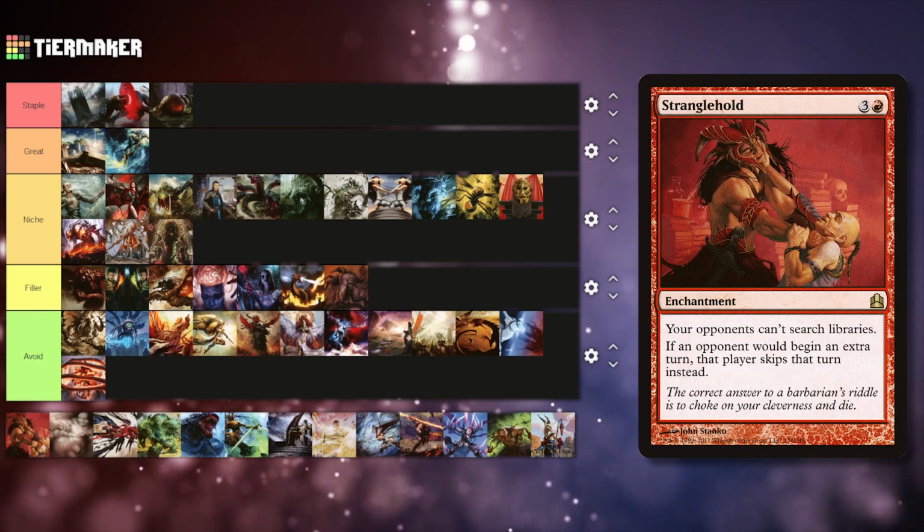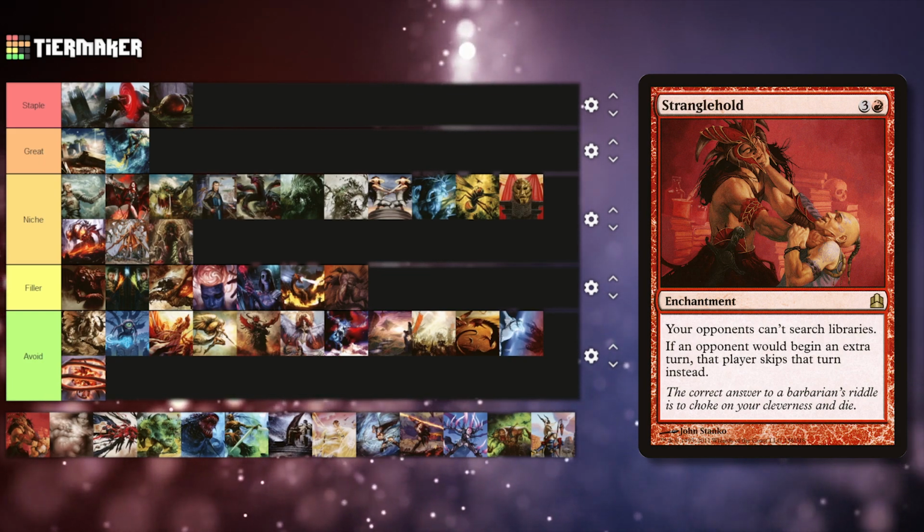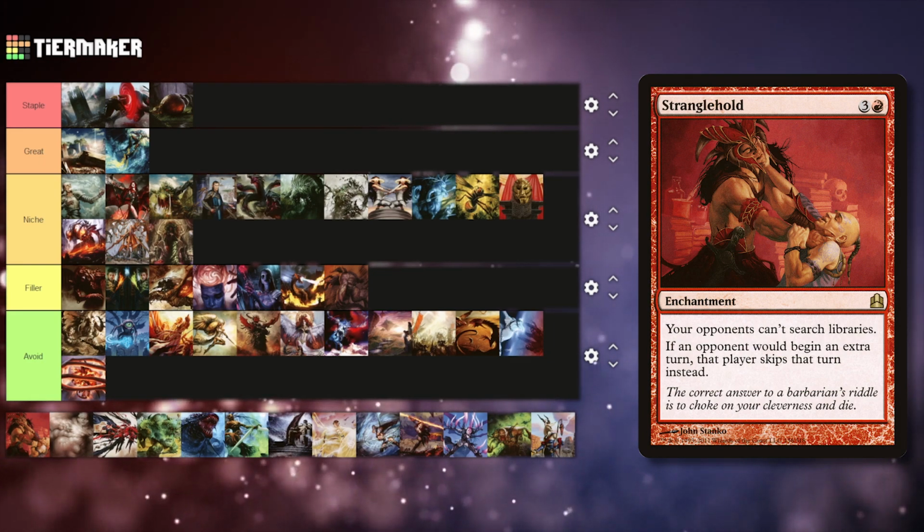Next up is Stranglehold. This is a 3 and a red for 4 mana, a red enchantment. Your opponents can't search libraries. If your opponent would begin an extra turn, that player skips that turn instead.